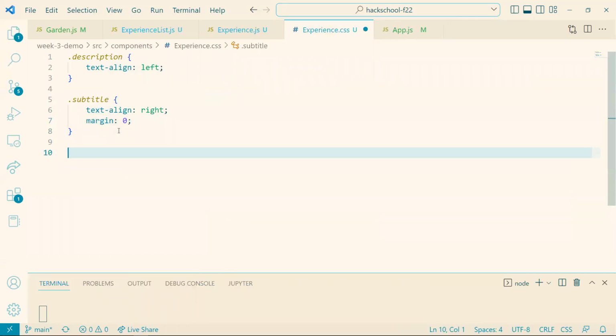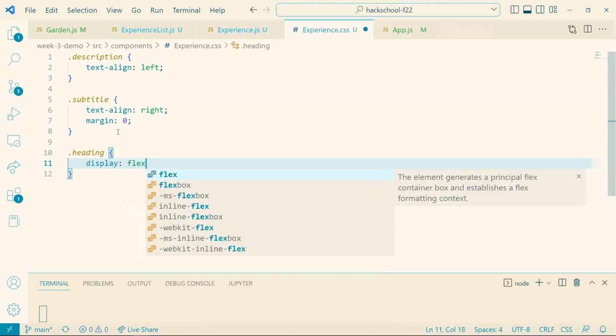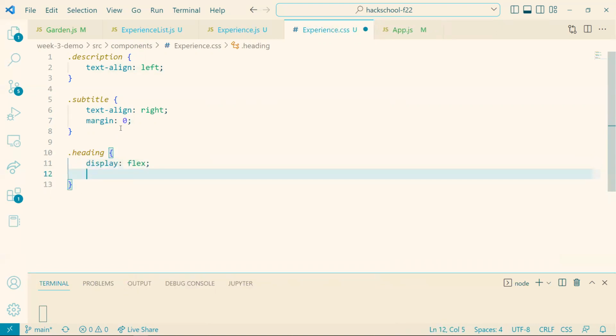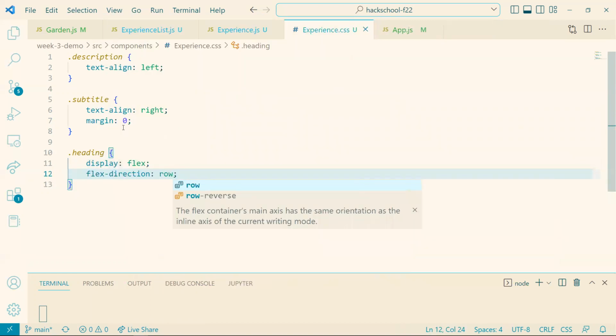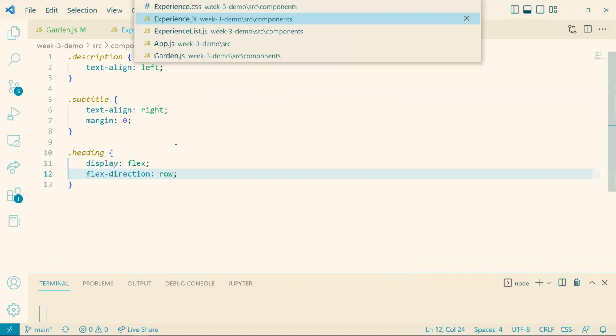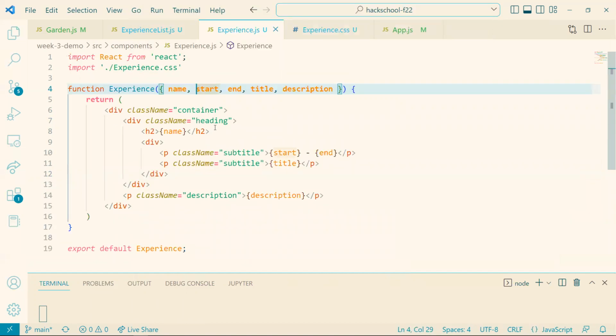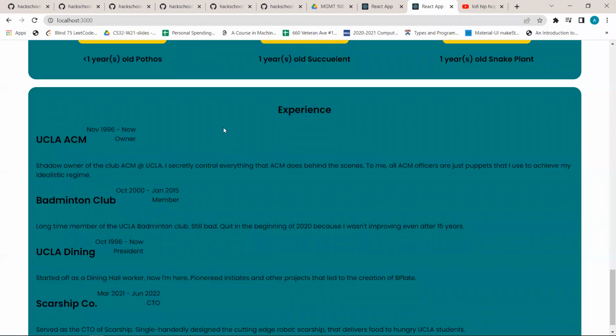Okay. The last one is the flex box. So if we do the flex box, we can do heading. I want to give it the display flex property, and also flex direction row. Okay, so that was not right. Heading, that's the class, that should be right. Oh, it is right.